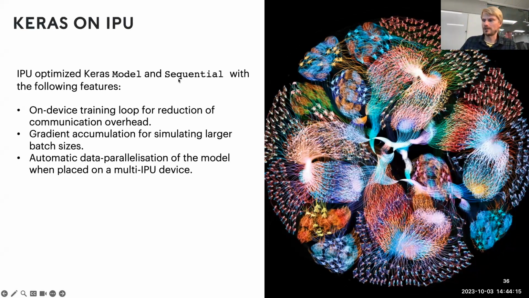Sequential just allows you to list all the layers in the model that are then chained together to process an input. Model enables what's called functional representation of the model, where you specify inputs and outputs, and then it would build the graph accordingly.